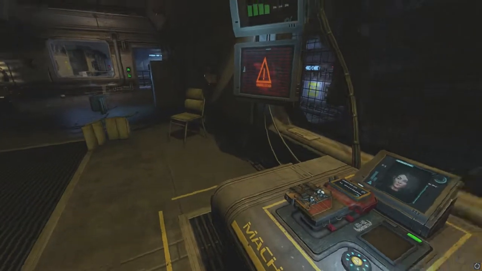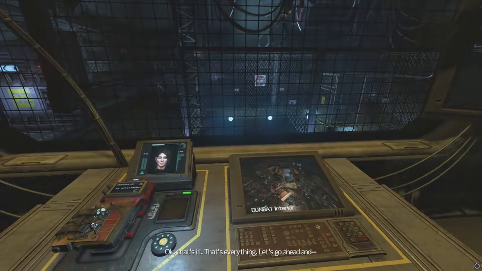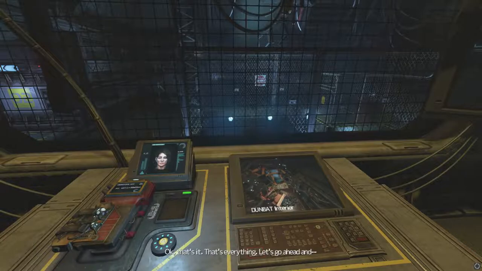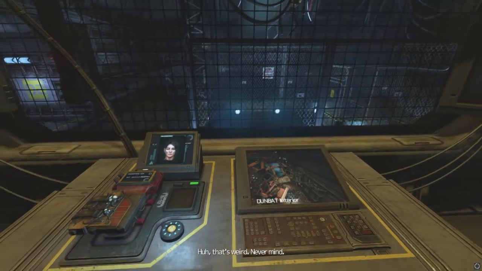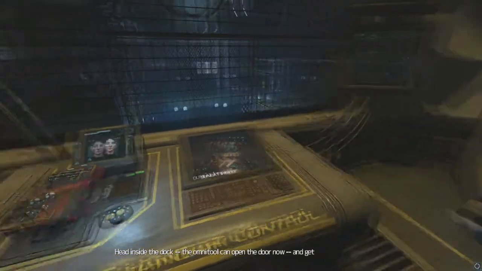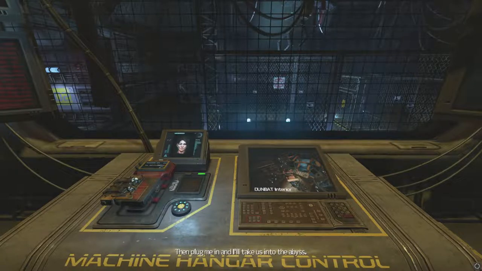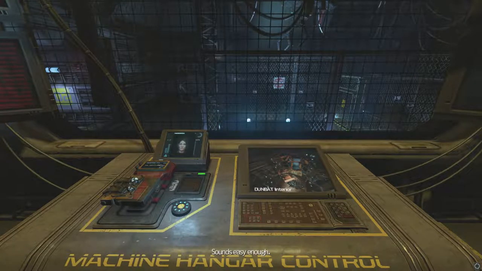All right. Okay, that's it. That's everything. Let's go ahead and... That's weird. Never mind. What do you need me to do? What's weird? Head inside the dock. The Omnitool can open the door now. And get into the Dunbat. Then plug me in, and I'll take us into the abyss. Sounds easy.